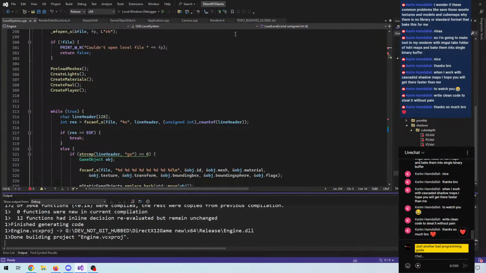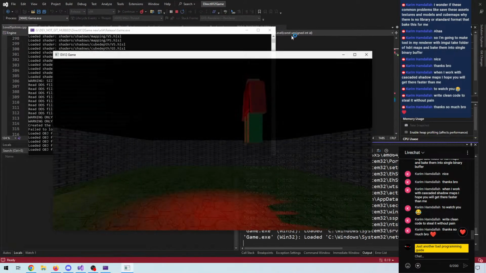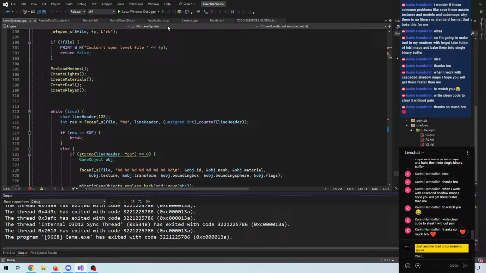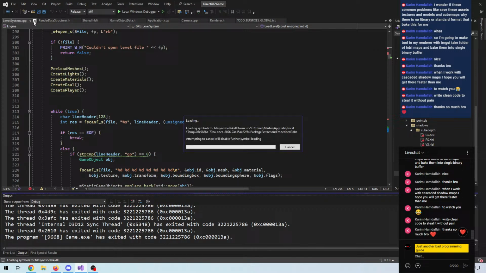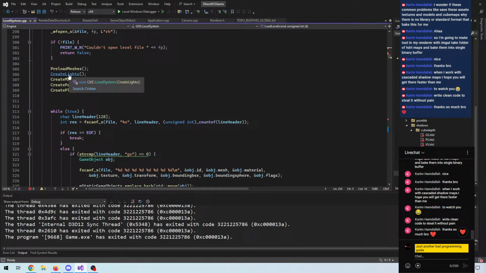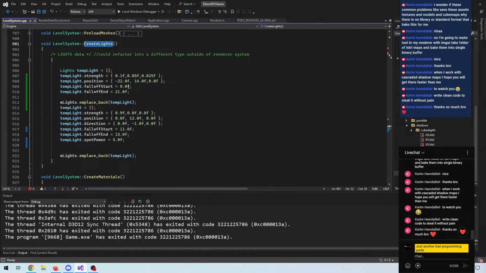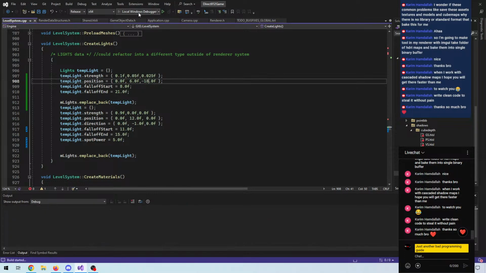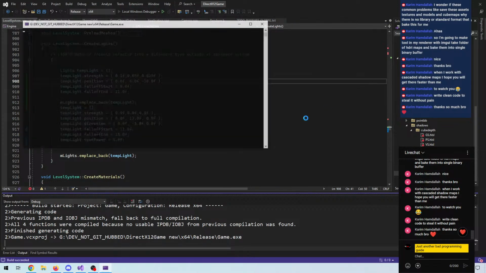All right, so I just wanted to actually move the lights here, as a proof of concept. Let me just move the lights backwards into the scene.